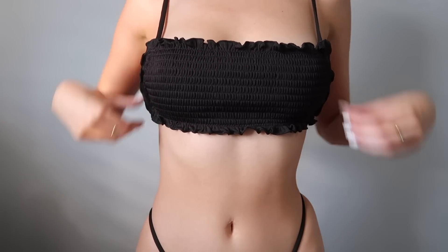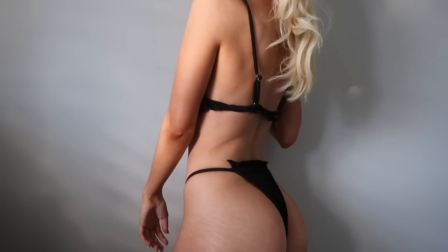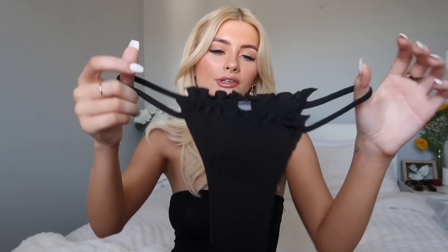So this one I'm also very excited about. You guys will see a bit of a trend happening with these boob tube tops. It's got the adjustable straps and then these are the bottoms to go with it — also kind of frilled and ruched, with thinner straps on the side like most of them do. Cheeky cut on this one, which we all know by now I love. I think it is so beautiful.